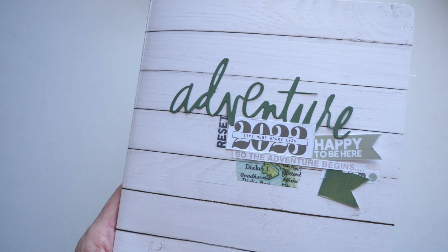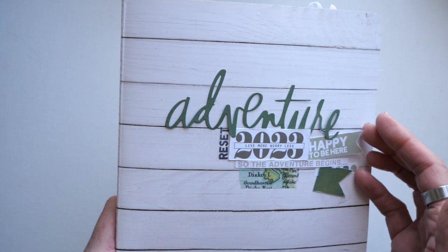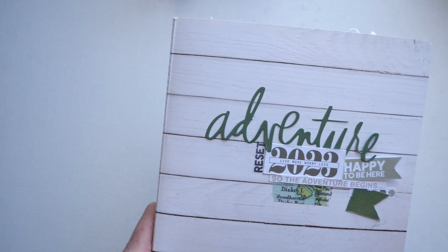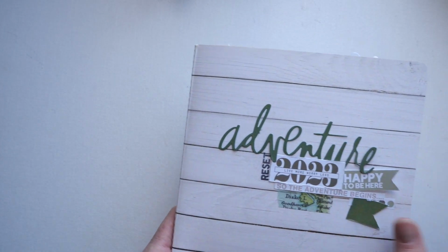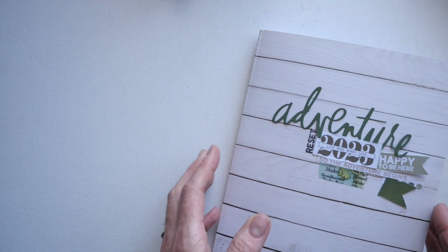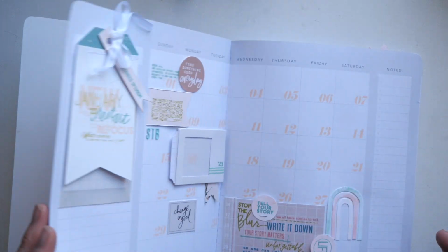I went ahead and decorated the front. It's a little loosey-goosey in terms of my items aren't flat. I've got to be careful about that, but you can leave it blank. I definitely did like having the year on my cover. So that's a little bit about the cover itself.